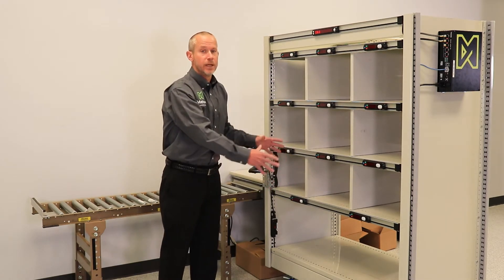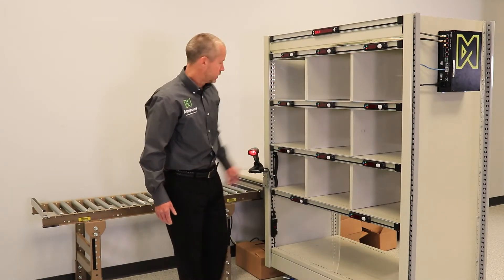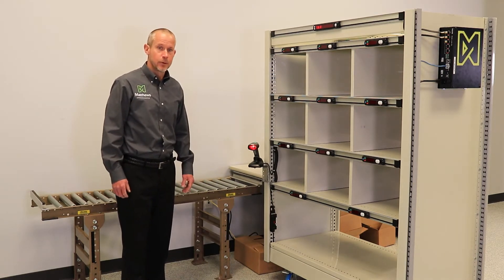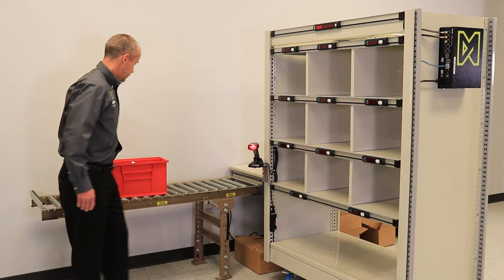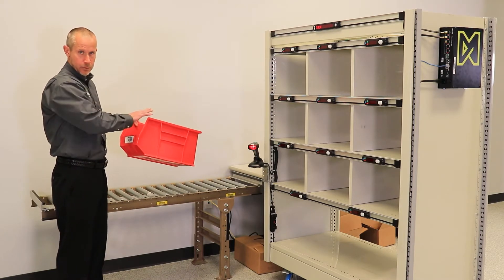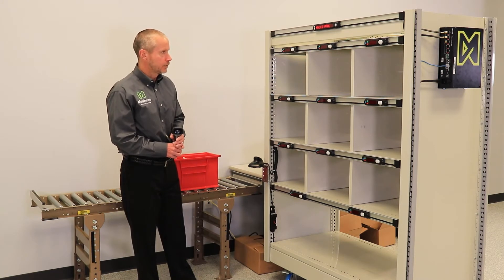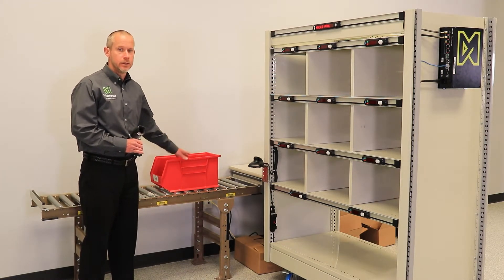That size is configurable based on your unique requirements. Each light module has a confirm button and there is a message display to convey additional information to you. A barcode scanner is used to scan the SKUs and put them to the individual places. Let's put some orders. First thing we're going to do is get a batch — here it comes now. This batch contains multiple orders that will be sorted into this put wall. These were picked prior. The first thing I will do is log in to my put-to-light workstation. Scanning my employee barcode, it welcomes me. And the next thing I will do is identify the pre-picked batch of orders to the LP Put Application.